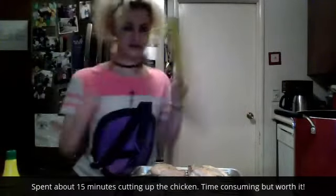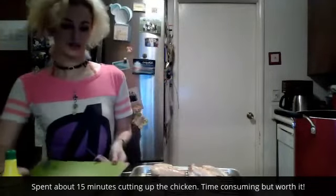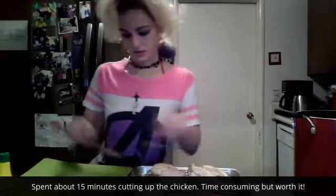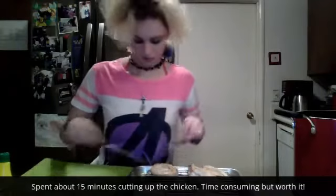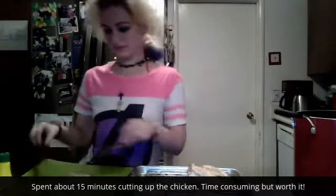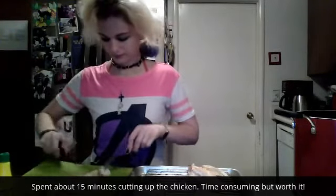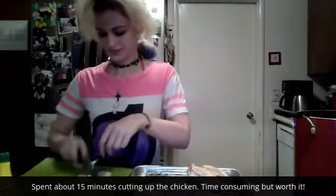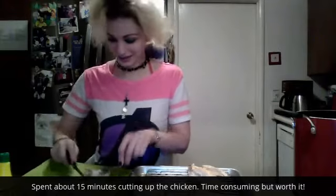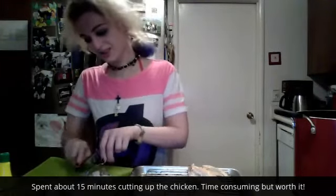I got this cute flexible one that my mom bought. It works really nice. Bless you. This chicken is falling apart right off of the fork, and it is amazing. I'm super eager to eat once it's all done.